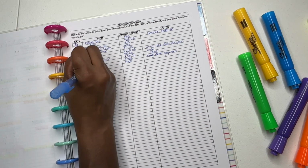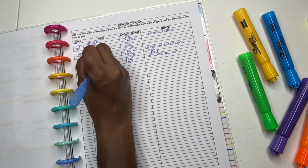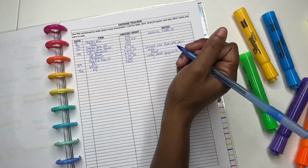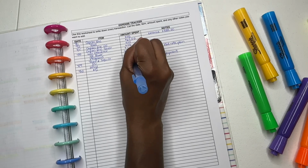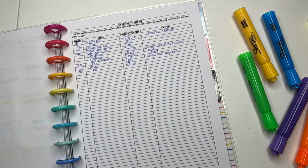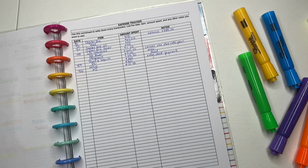On the 10th, I bought some cards for my son. That was $21.18. My son is into Pokemon cards, and he wanted to get a little folder for it and some little plastic card holders. So I did buy that for him.